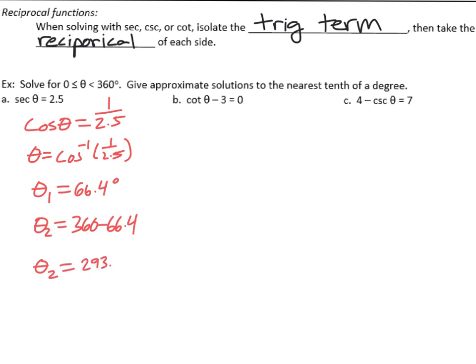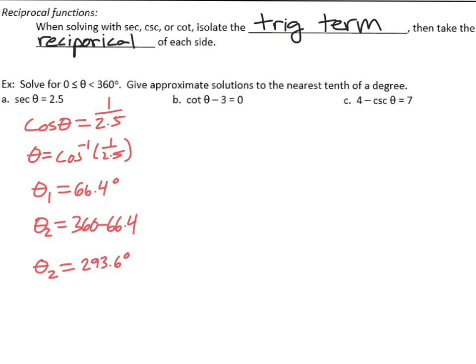293.6, okay? Once we had it flipped, it was all the same as the others we'd seen. No big deal, right? But yeah, if you get secant, cosecant, or cotangent, we don't really want to mess with those. And it's an easy fix. Just flip the number, take the reciprocal trig function, problem solved, okay?